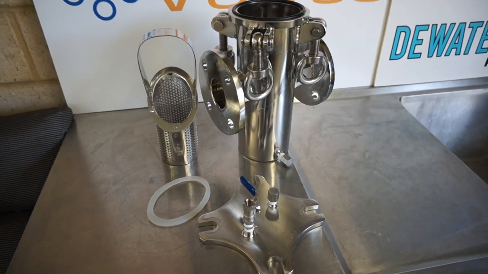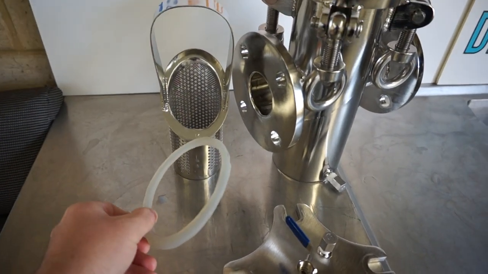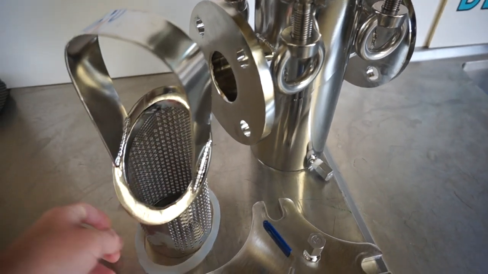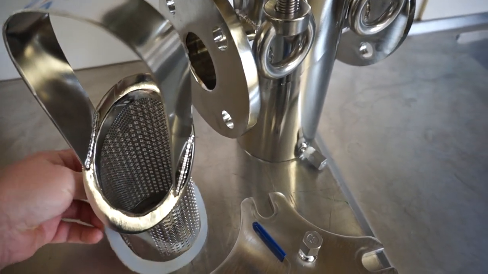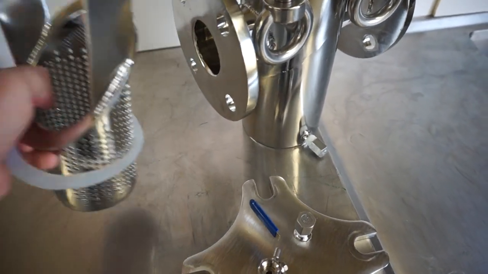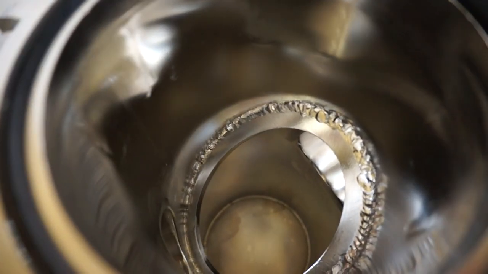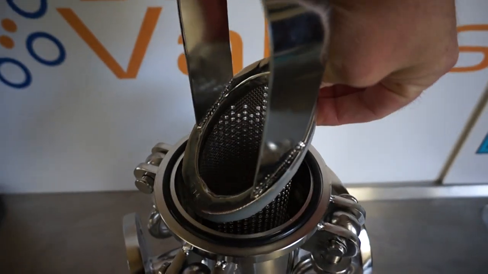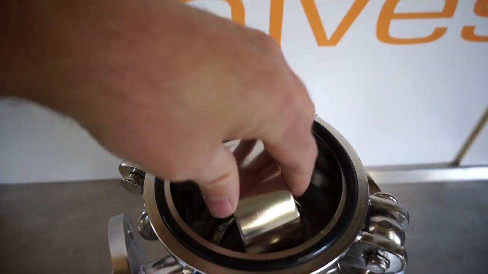This is a really high quality basket strainer so there's a white silicon gasket that fits underneath the basket for when it fits inside. So like that, it slides inside.